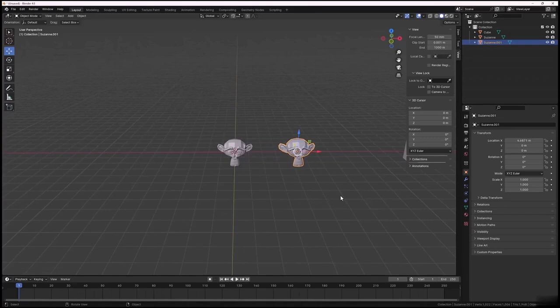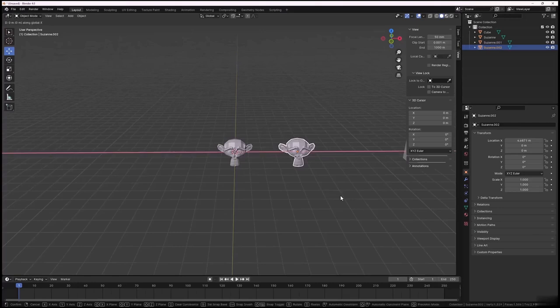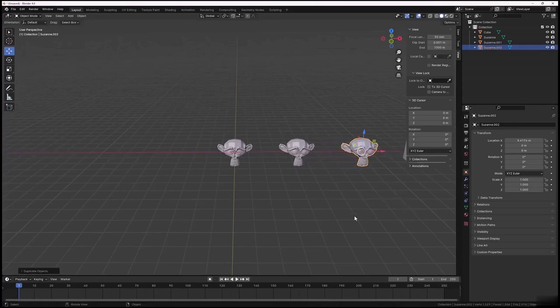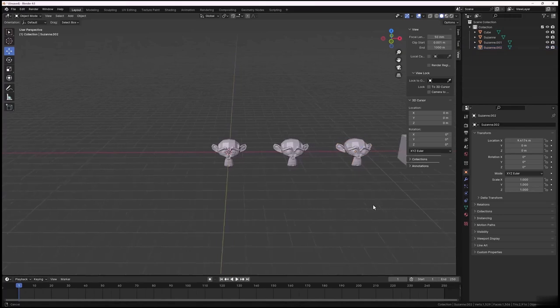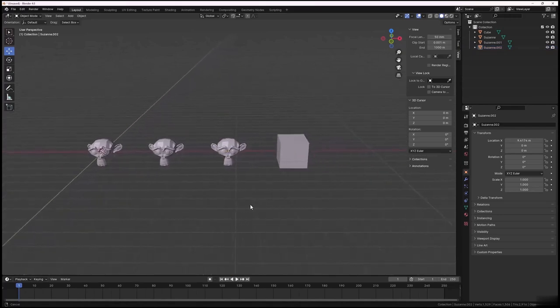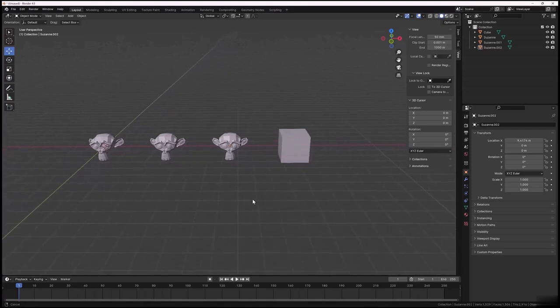With the monkey still highlighted, press Shift D. It's gone white to symbolize that the copy has been made. Press X to move the copy on the X axis, and slide the mouse over. We've got 3 copies of the monkey. I'm going to hold down Shift and the middle mouse button and bring the whole thing over to recenter ourselves.